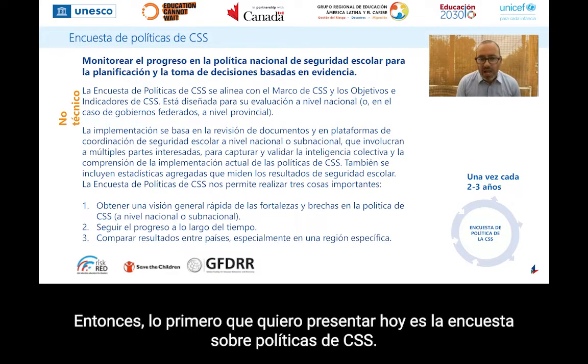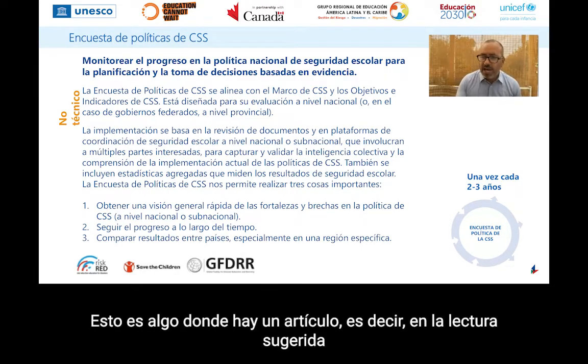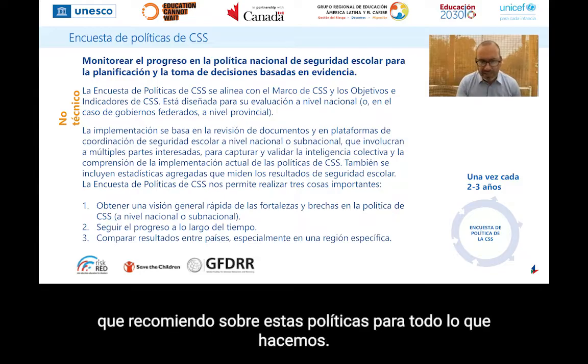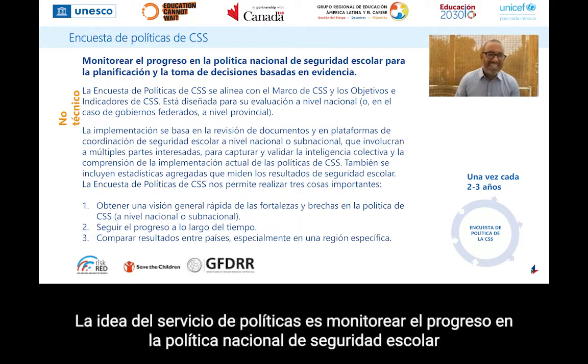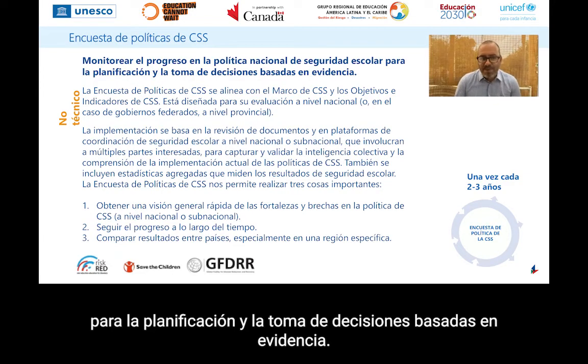So the first tool that I want to present today is the CSS Policy Survey. There is a paper in the suggested reading that I recommend about these policy surveys. The idea of the policy surveys is to monitor progress in national school safety policy for evidence-based planning and decision making.